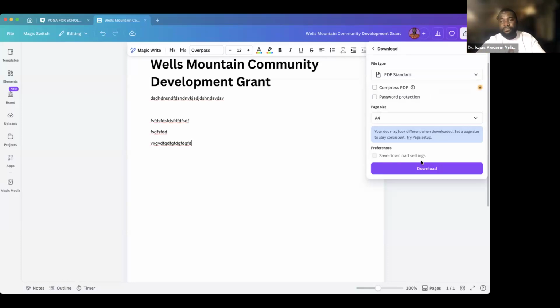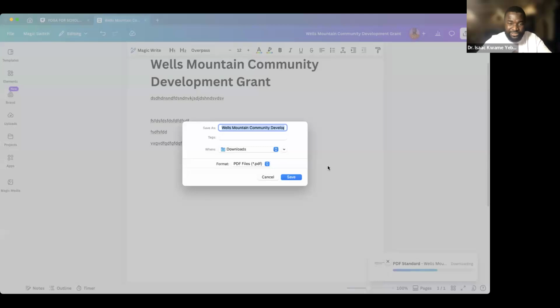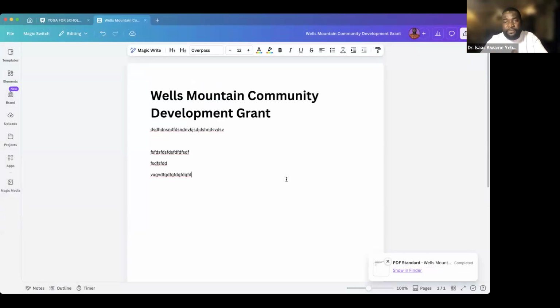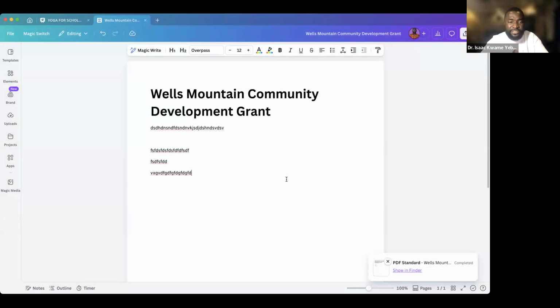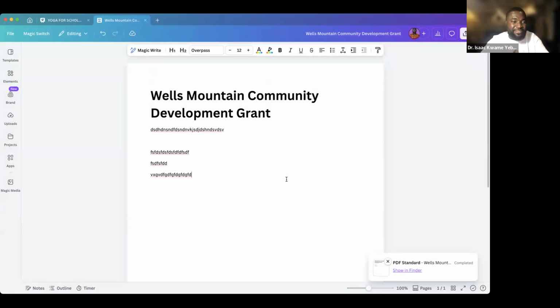So you just click on the PDF, then download. They also ask you where you want to send your download file to. Then you just click on where you want to save it to. Then it will be saved. You go to your downloads or your saved file, you open it, and it will be there as a PDF format. So yes, this one is very, very simple, very, very easy, and it doesn't really need much.